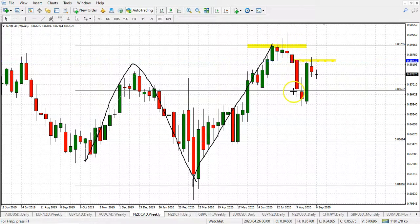On the way down, it broke 86.63. 86.63 was the big testing ground. It's the mid-high key level, and this obstacle had to be overcome if price was going to have a full-fledged downside reversal and produce a full leg back to where it came from, the lower section, 83.66. That's the major level here, and price did break 86.63. It held its ground below that level for a week, and then it kind of exploded upwards.